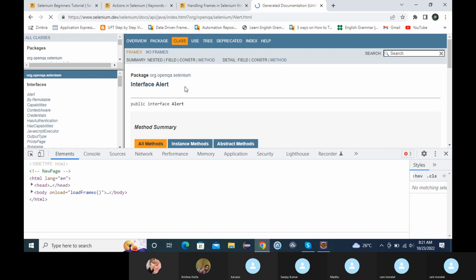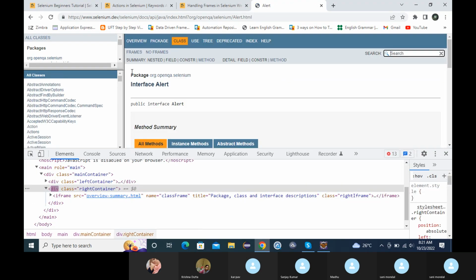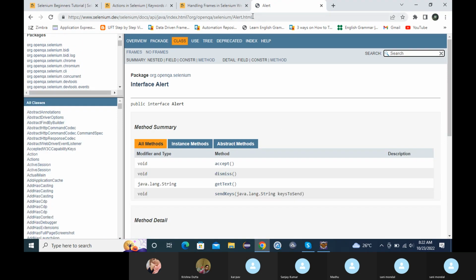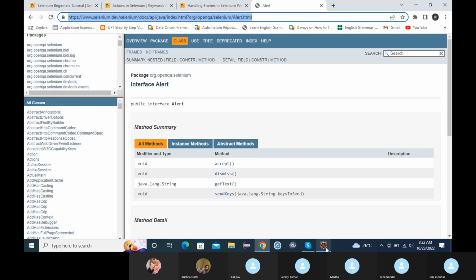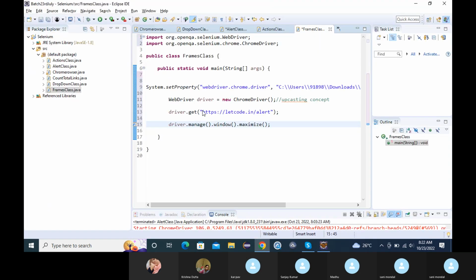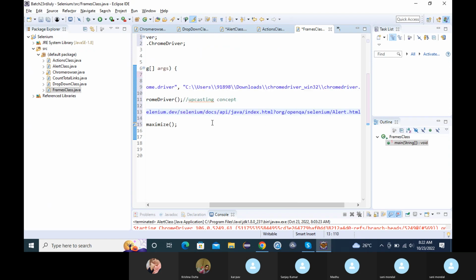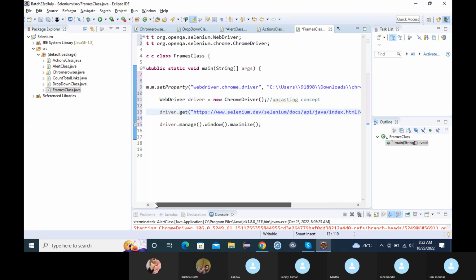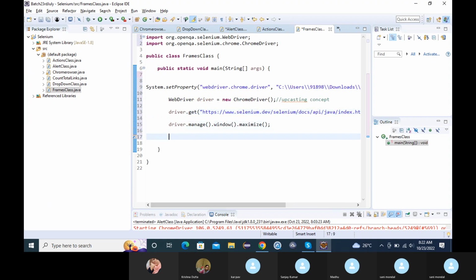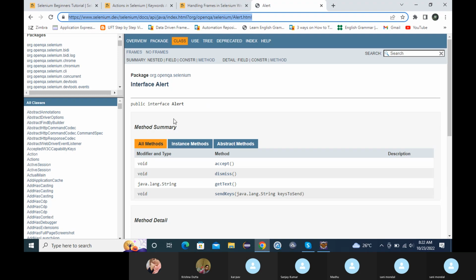So let's assume we don't know whether there is any frame or not. We will simply open this application, and after opening it, I want to click on this link.